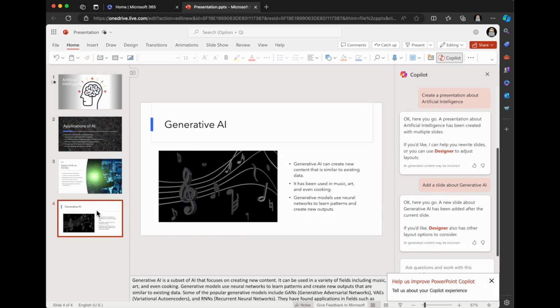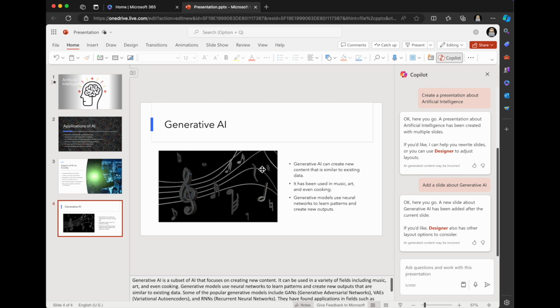All right, so it added a slide on generative AI, has a title, has a graphic. I do have to say, it's cool that it's going out with the graphics. It may not be stuff that I like. To be honest with you, I love the Designer functionality in PowerPoint. When I create slides, I typically just create all my text, organize the slide, and then use Designer to do all the fancy layouts, because that is not something I'm very good at. But it created another slide with speaker notes, which is great. It's a good slide with good content.